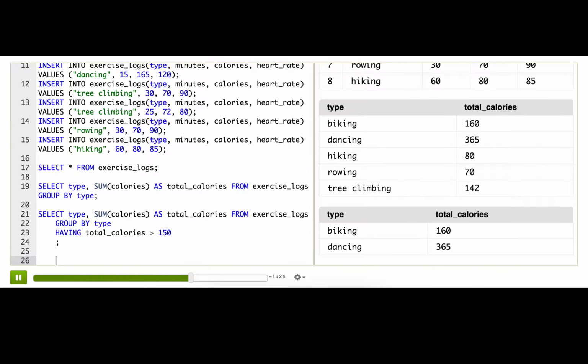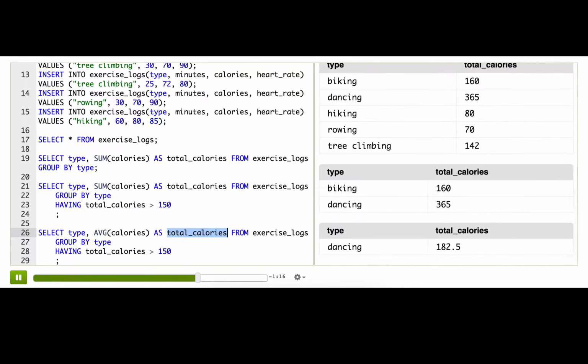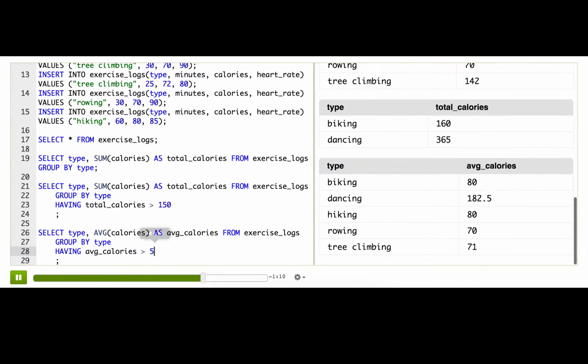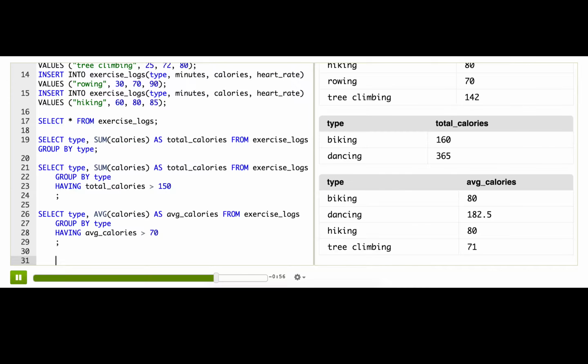Let's do another example. So if we want to see the average calories for all the exercises where we burn, let's say more than 50 average total. Oh, that's all of them. So let's up it. 100 in the middle, still doing good. 70, cool. So you can see we can play around with that query there, get different results with that HAVING.